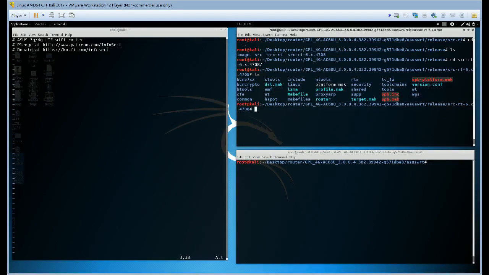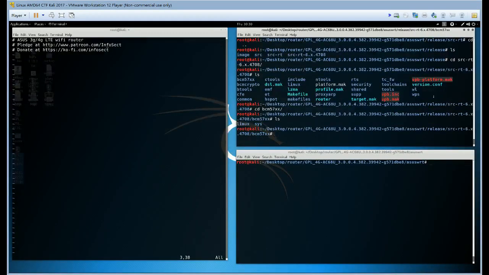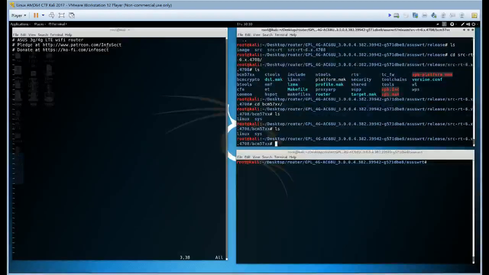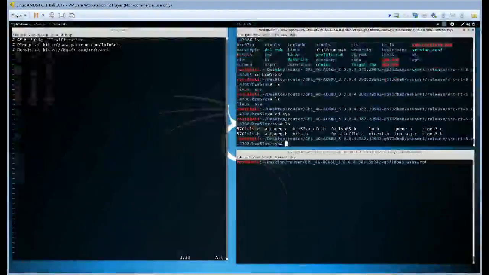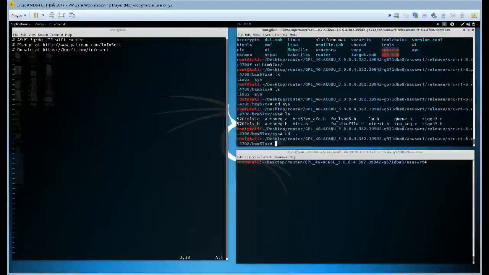Okay, so this is what I want to look at to start off with, this kernel driver. Let's have a look at that.